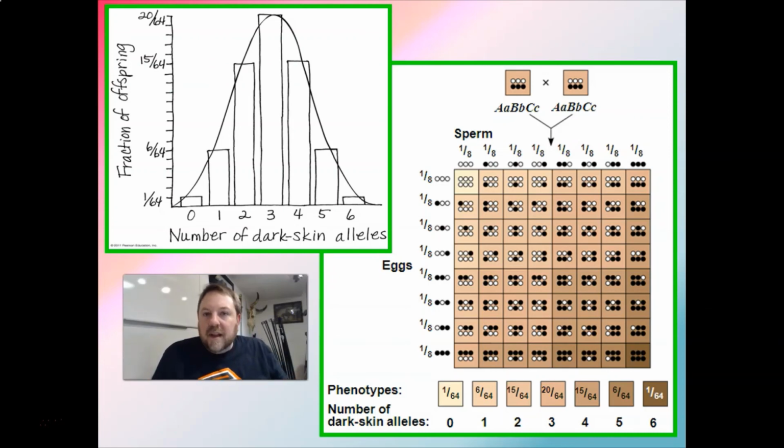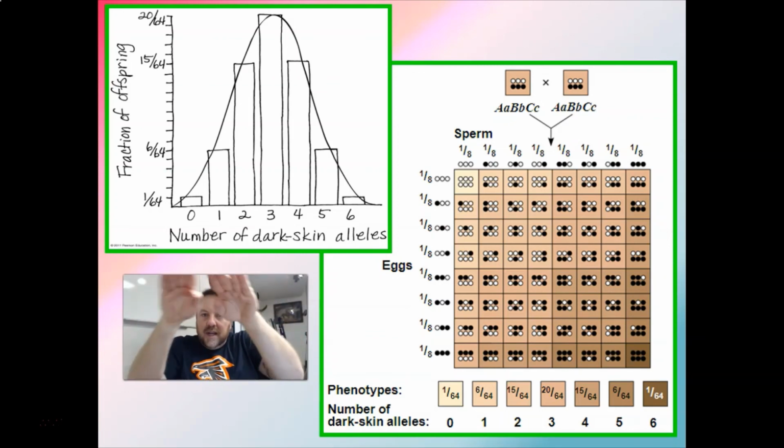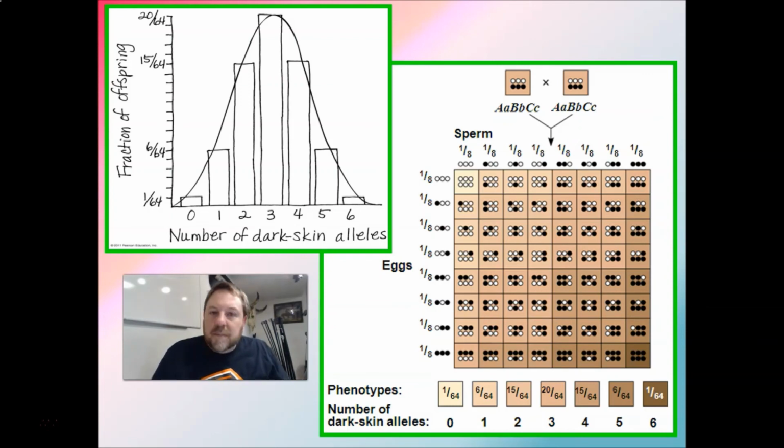Just think if we're all sitting in class right now. How many of you are 5 foot or less? Not very many. A couple of you maybe, right? A couple little ones. And how many of you are over 6'2", right? Maybe 1 or 2 at the most, right? But most of us are somewhere in between. How many of you are over 5'4" but under 5'10"? Oh, there's going to be a huge number of that, and that's the bell-shaped curve. So when you're talking about polygenic inheritance, it's usually that nice bell-shaped curve that you get, okay? And that's just showing a lot of variation in the population. Okay, pretty cool, pretty cool.